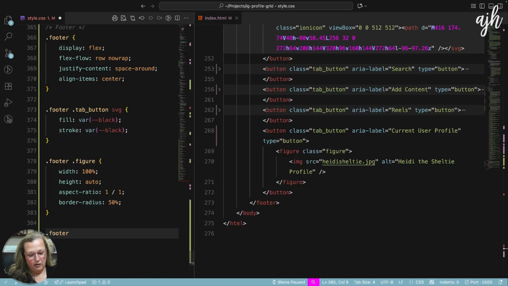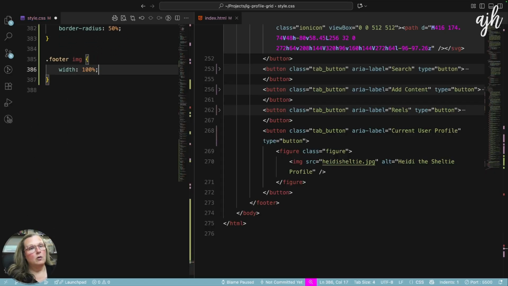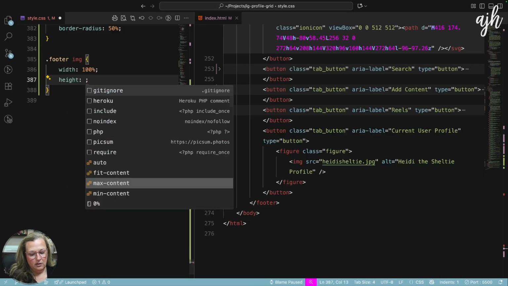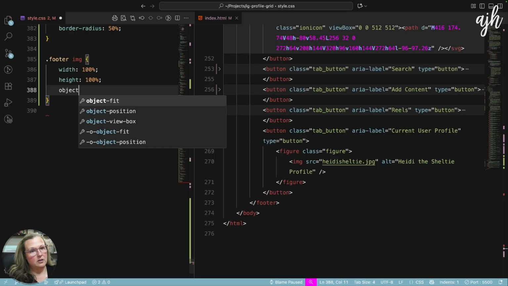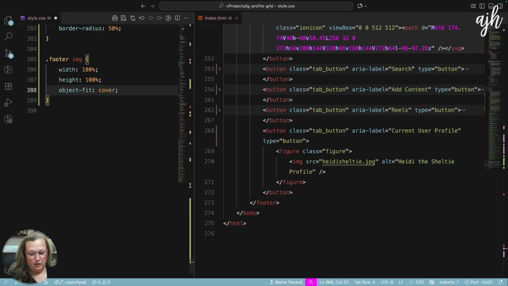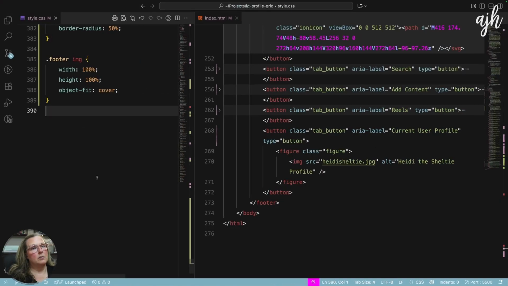And then we'll do footer image. Width 100%, height 100%, object fit cover. What is happening here?